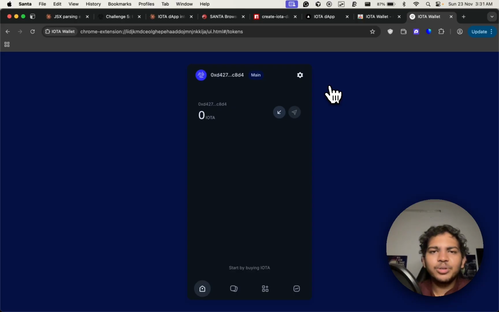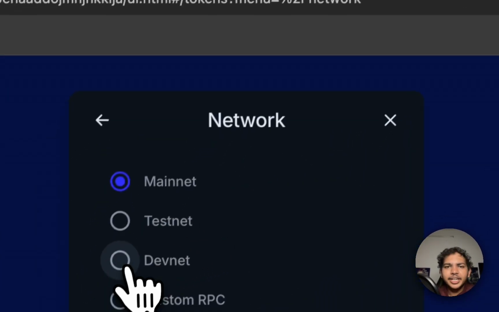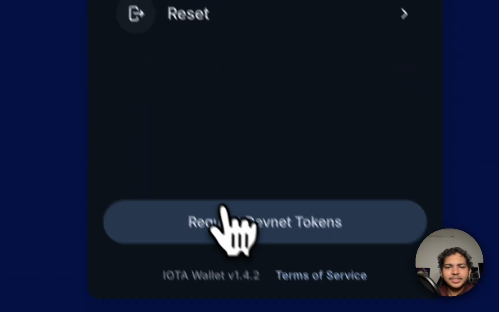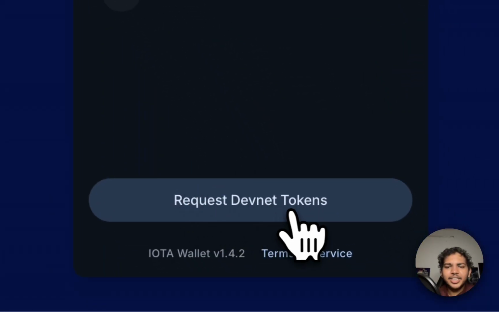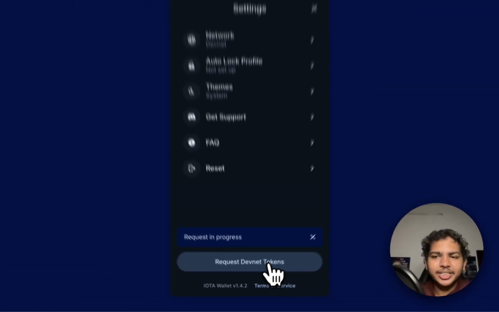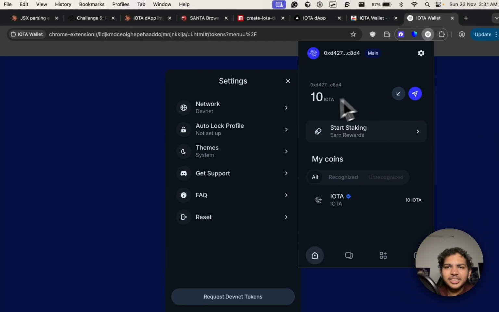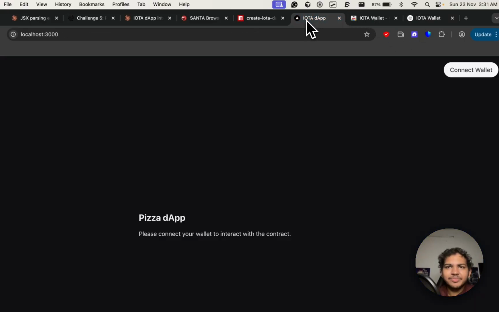So we do not want to use the wallet on the mainnet. I'll go to the settings, select the network from mainnet to DevNet, and request some DevNet faucets in this specific wallet. Okay, it has given me some tokens. Yeah, I got around 10 IOTA tokens from here.